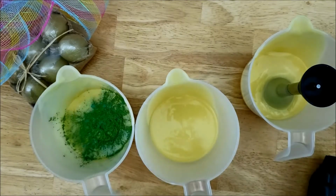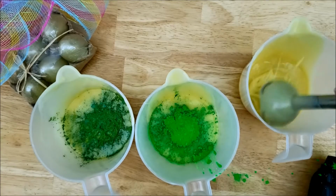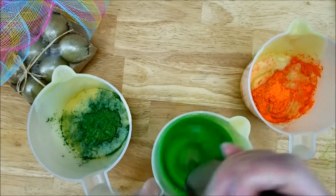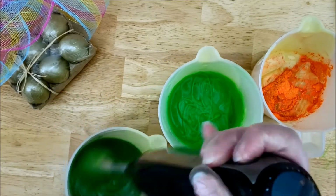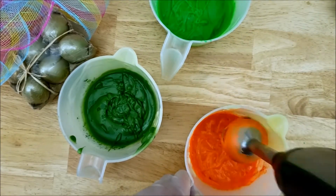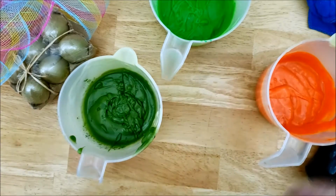And this is the first color going in. This is one of the greens. And this is the brighter green. And this is the orange. I'm just going to blend these in. These colors are super vibrant and they stay nice and bright in the soap even after it's finished setting up.